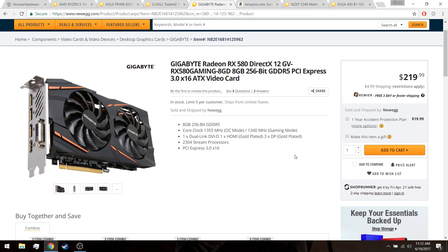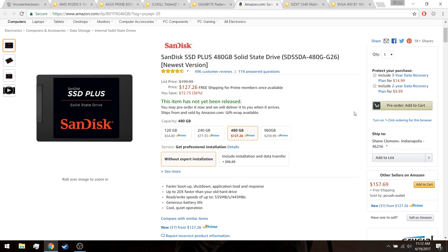For the graphics card, we're using the aforementioned Gigabyte Radeon RX 580 — the 8 gigabyte version, and the cheapest RX 580 I've seen at launch at just $220. Because there is no reference cooler design, the dual fan setup should keep the 580 extremely cool even under load and allow us to get a little overclock on it. The 580s are perfect for 1080p gaming, giving you pretty much maxed out settings in any modern game. If you want to play at 1440p and are willing to notch down a couple of settings — especially anti-aliasing — the 580 is also good for that.